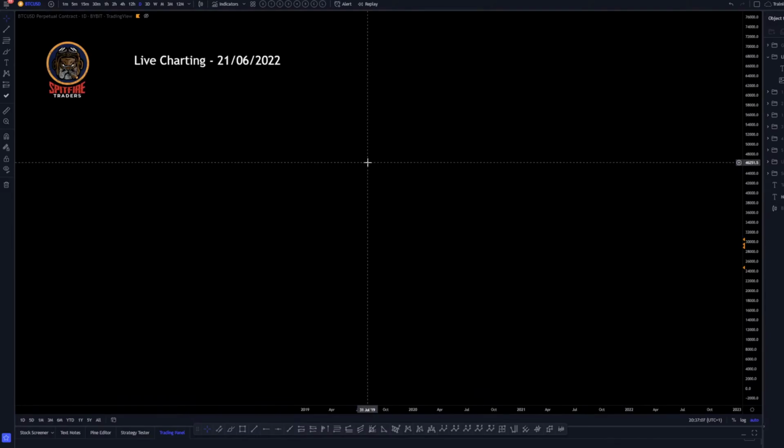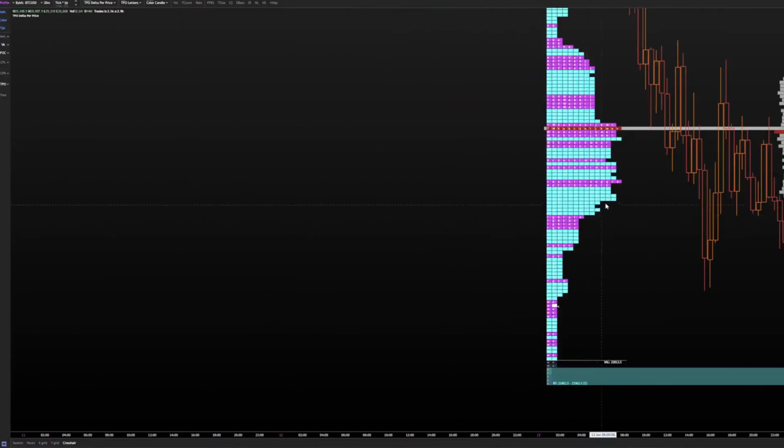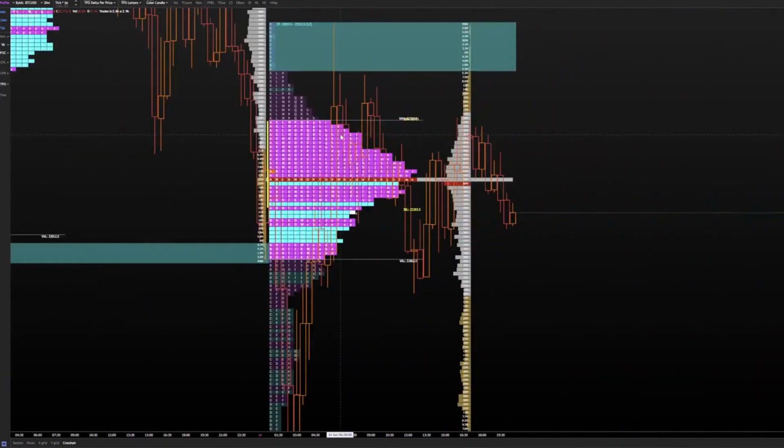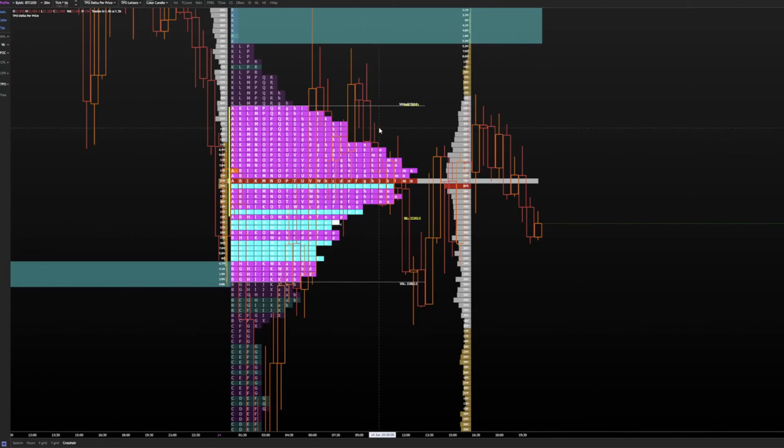After that, the plan is, and I've got this one already prepared, the next session we're going to cover in depth buying tails, selling tails, single prints, double distribution day trading, and the strategy behind it, and we're also going to cover what we call ledges as well. In fact, we did have a great example of a ledge earlier today, but I don't know if it played out. Yeah, it did.